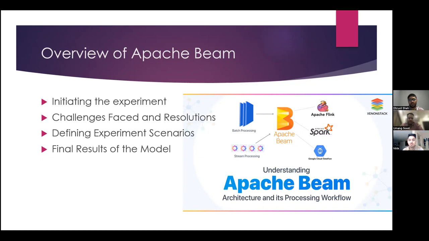Now let's define our experiment scenario. We'll work with our dataset, randomly selecting subsets of 1,000 entries for low volume data, 5,000 entries for medium volume data, and 15,000 entries, which is considered high volume data. This will allow us to showcase Apache Beam's ability to handle different data volumes and processing requirements.